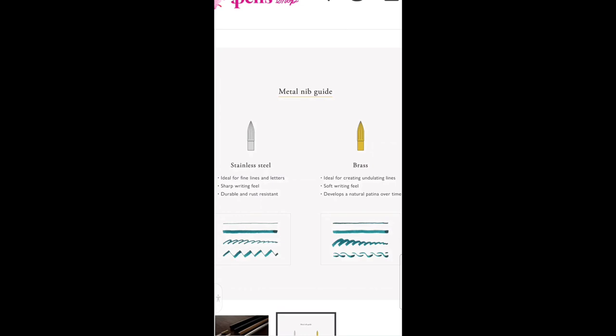I do my ink swatch, maybe do a little ink puddle, and then I'd want to be able to write the brand name and the ink name on the swatch in a compact area. So for that to be legible to my preferences, the stainless steel is more ideal, which is why I decided to go with that one.